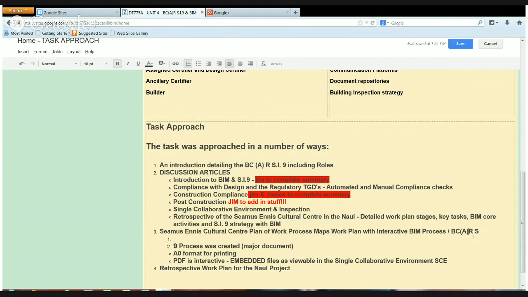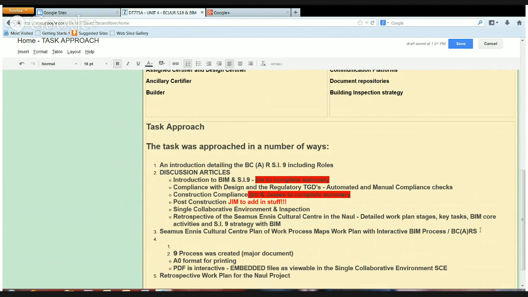Yeah. Okay. Well, the BCR, you've lost the SI9 on that. You need a space between the OR. Yeah, that's all right, I'll get that now. And put SI9. The S is before the I. Oh, sorry, yeah.